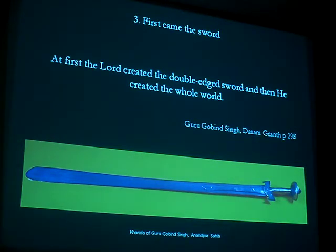The sword in Sikhism is seen as a symbol of God's power on earth. It's seen as a symbol of justice, as the fight against tyranny. It's seen as the deliverer. And here at the bottom, we have an image of the Khanda of Guru Gobind Singh, which is preserved at Anandpur Sahib, which supposedly was used in 1699 on the day that he administered Amrit to the Panj Pyare.